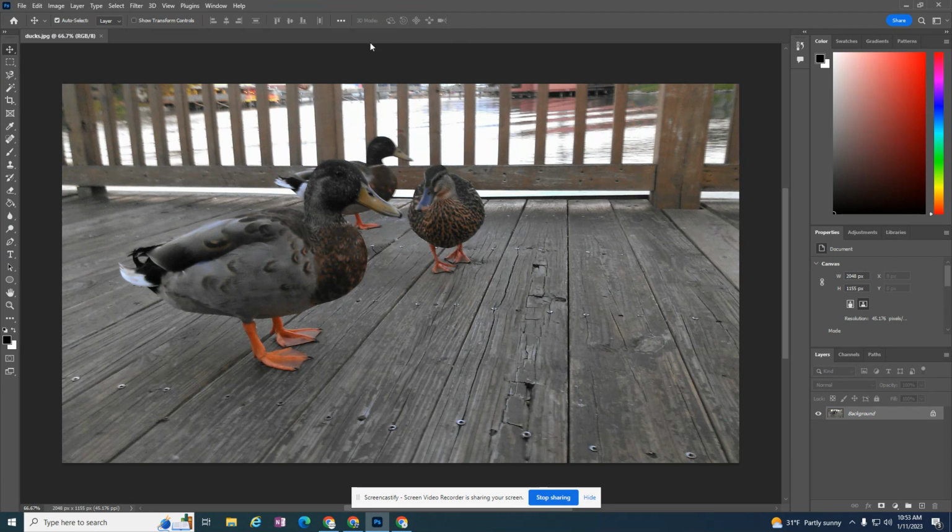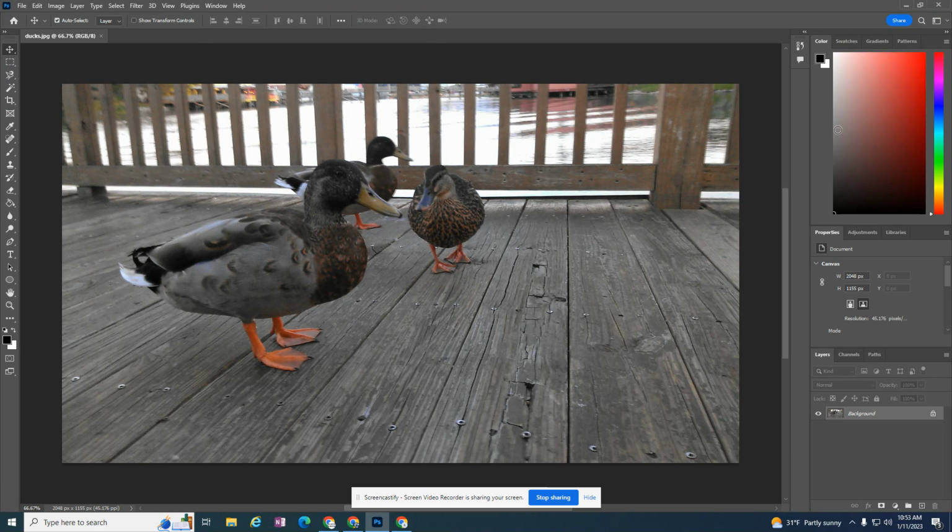So if I'm working on text, this will have text kind of things to change font size and the font and different properties there about font. If I'm working on a shape, it'll have shape type things to change the stroke and the fill of the shape. And then these are your general tools that we'll be using.